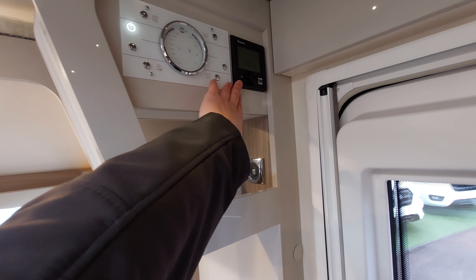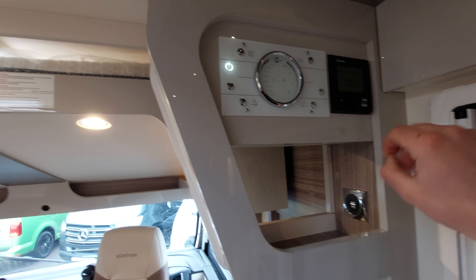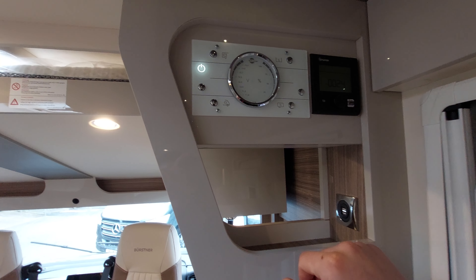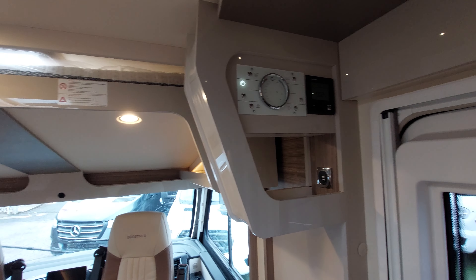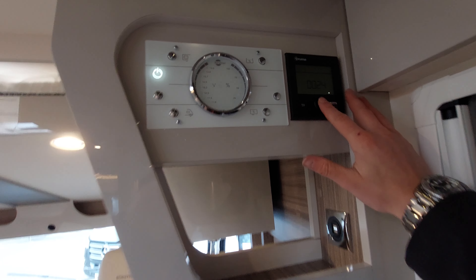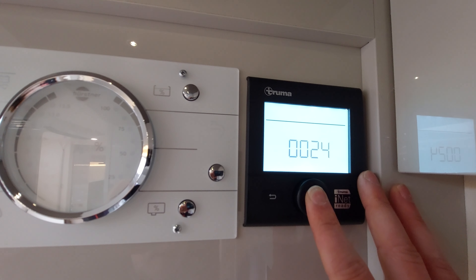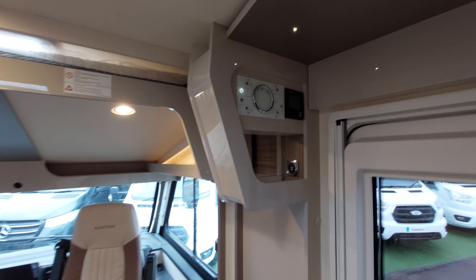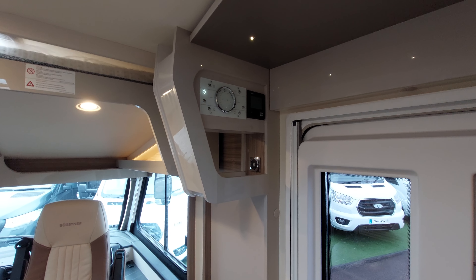When you come to reset the panel, click reset - it'll ask you to confirm, click again. The screen will flicker and after about 30 minutes it'll be ready to use again. To turn the control panel off, hold this button in - as you can see it lights up and then says 'off' - and then you're good to move on to your next site.